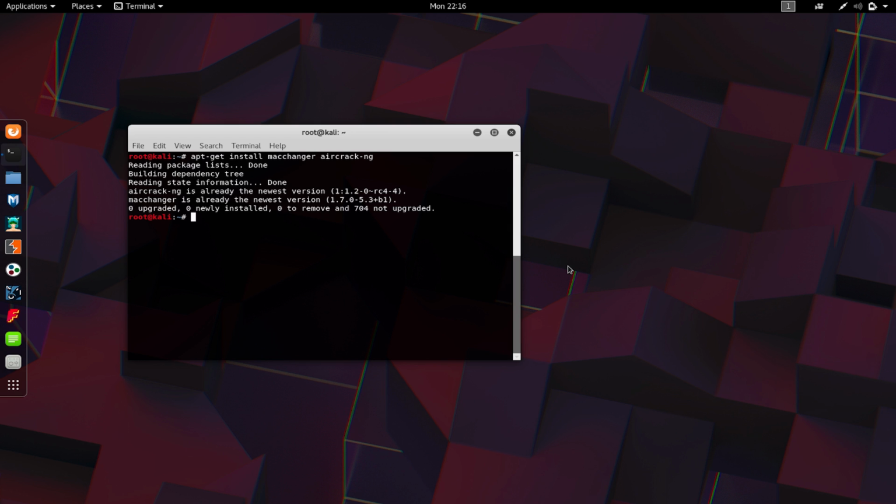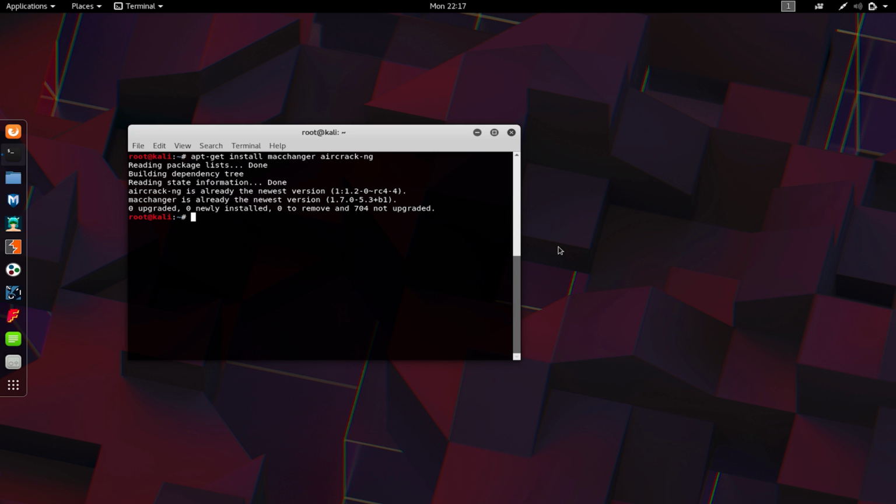Now, MAC changer is helpful because it allows us to change our MAC address. The MAC address is typically set by the manufacturer of the device that we're using to access the internet. It uniquely identifies our device and also lets somebody know what the manufacturer of it is, so they can tell if it's, for example, a Dell or an iPhone or something like that. This can give away a little bit about you, or there could be a vulnerability that's particular to an Apple device, and you might want to prevent other people from knowing what kind of system you have when it's not necessary. So to do that, we would just need to randomize the MAC address of the card you're using to connect to the internet.